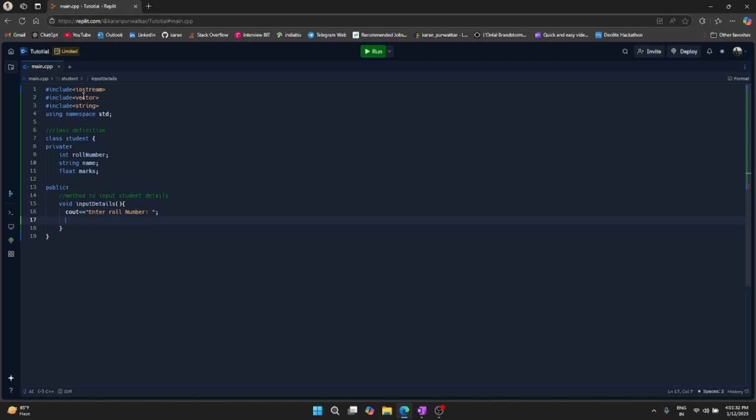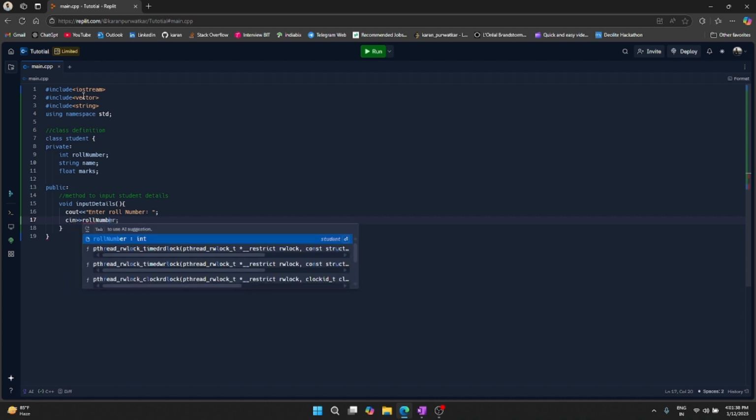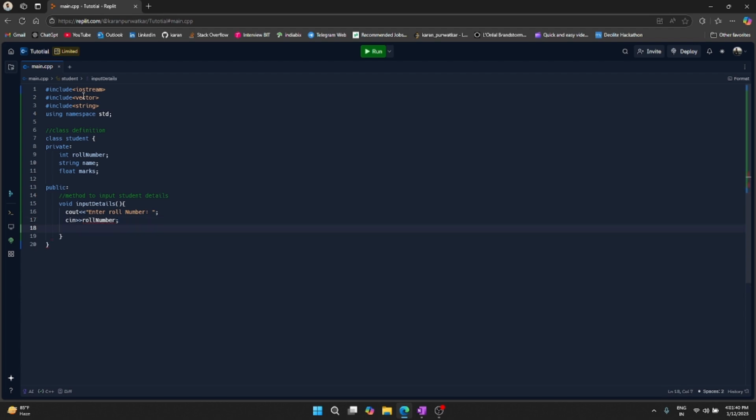Then we get the roll number from the user using cin roll number, again semicolon. Then we have to clear the input buffer, so we write cin dot ignore.